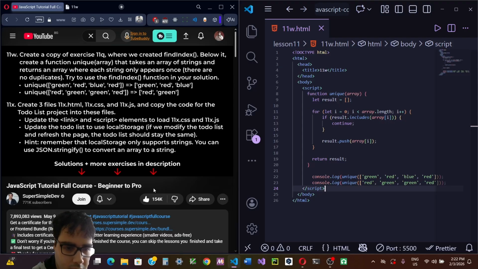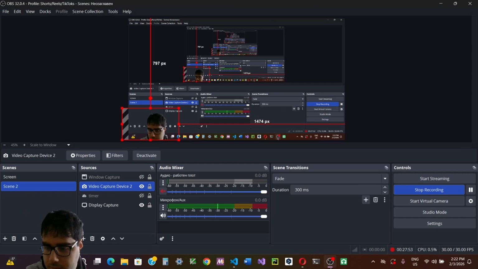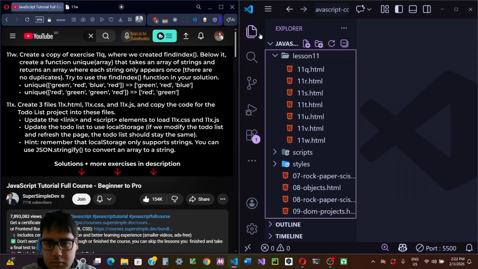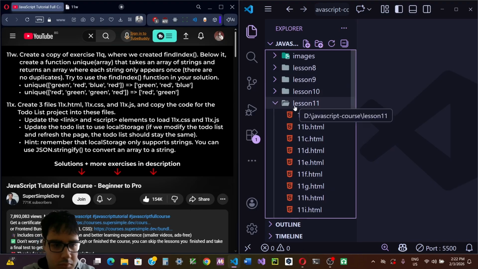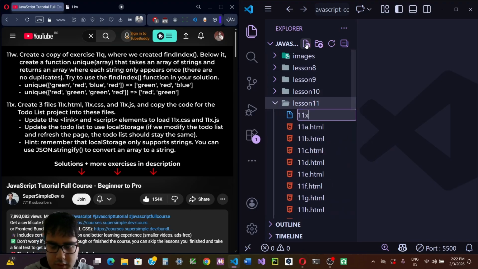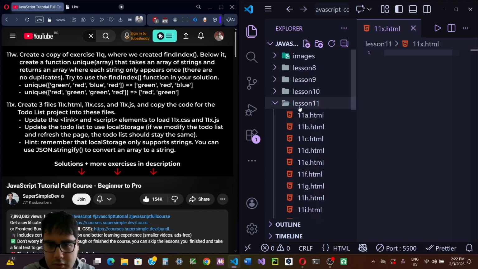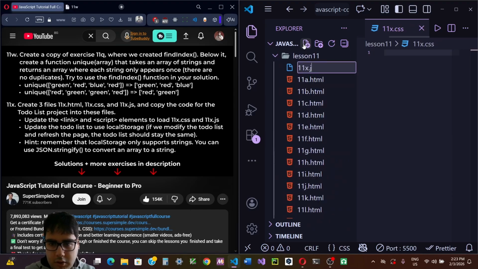Just convert the array to string. Okay. .html, 11x.css, 11x.js.